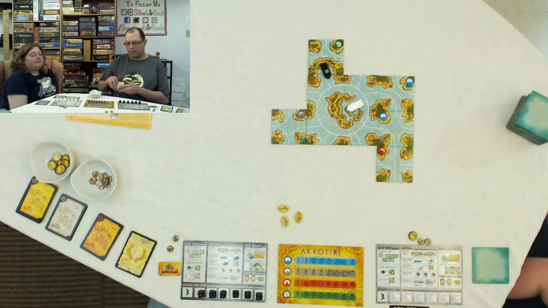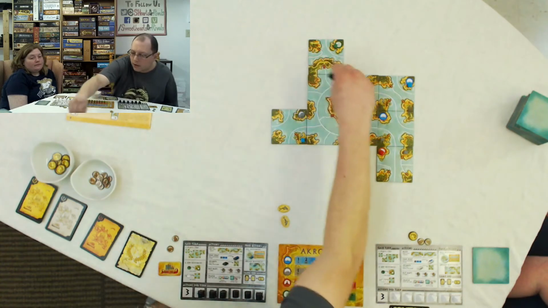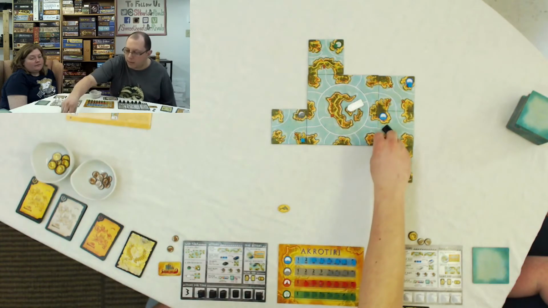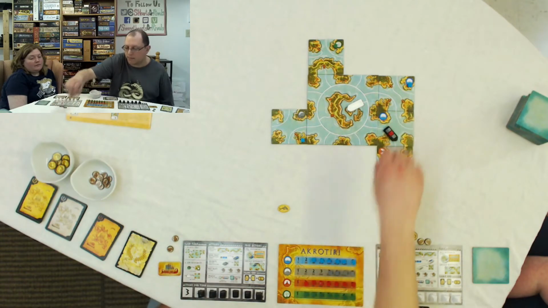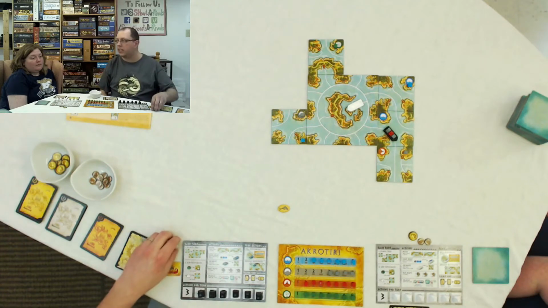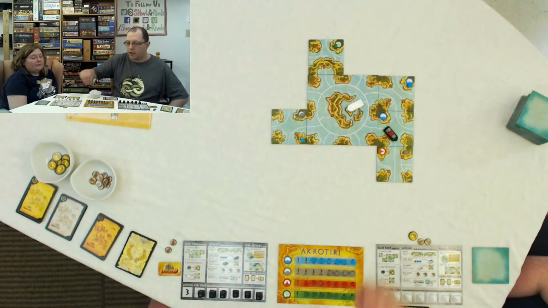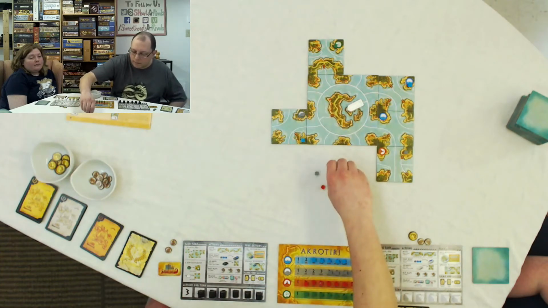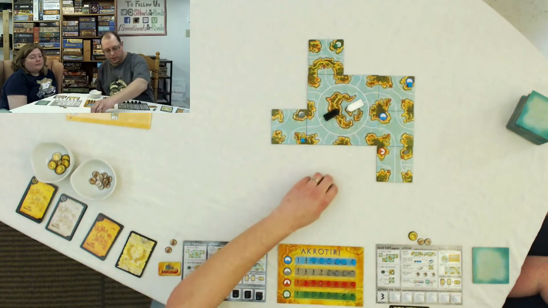Now what am I going to do? Well, first thing I'm going to do is move. I can move all the way right there. My second action is to load up, because before I can start excavating temples, I need the money. So my last action is I am also going to go back home to sell, because selling is a free action as long as you're back at Thera.